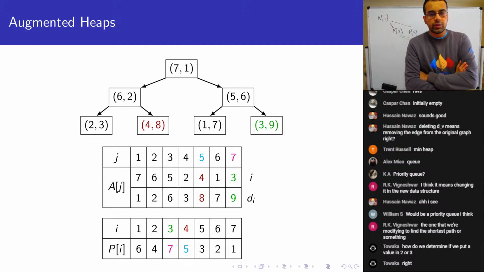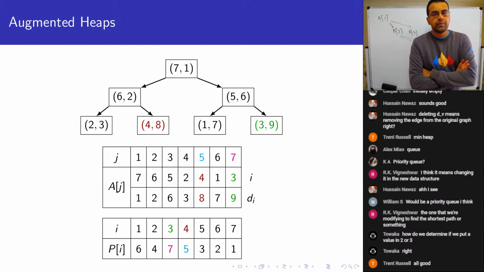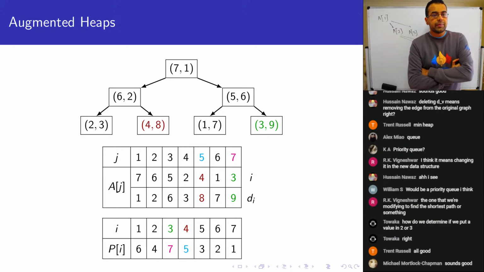So the top table is just a regular heap. The second table is some bookkeeping, which keeps track of where everything is. Because if I just gave you the heap array, you can't quickly look up which entry of that array corresponds to vertex 2. The extra bookkeeping that we do in the position array lets me directly access that, okay, vertex 2 is considered at entry 4 of the heap array. That's the whole point of that second array.